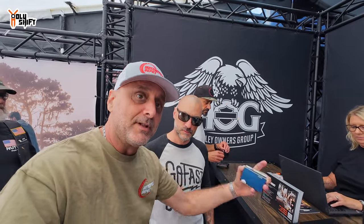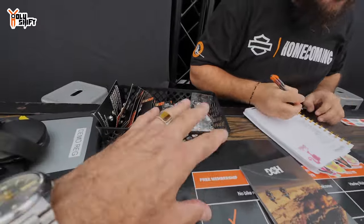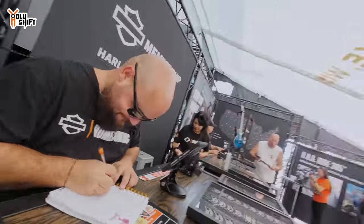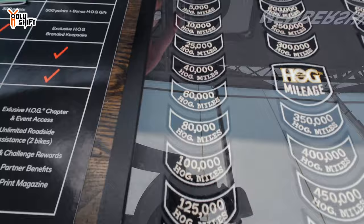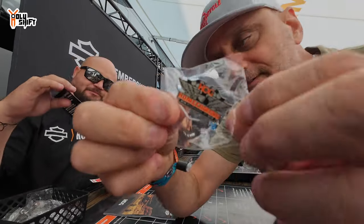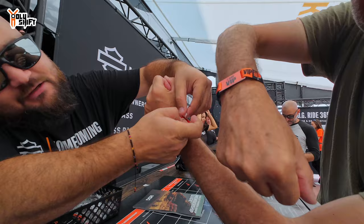At the museum — the entry is like 30 bucks or whatever — Daniel says why not do the HOG membership? For $59 a year you get a lot of perks: free entry to the museum, roadside assistance — we're doing 10,000 miles, so if there's a quick breakdown they take you to the nearest Harley dealership. I think it's worth it. I just joined. Apparently every dealership you go to, they read your odometer and you accumulate mileage over the year and get patches. That's our museum pin — if you cut the line you go straight through VIP.